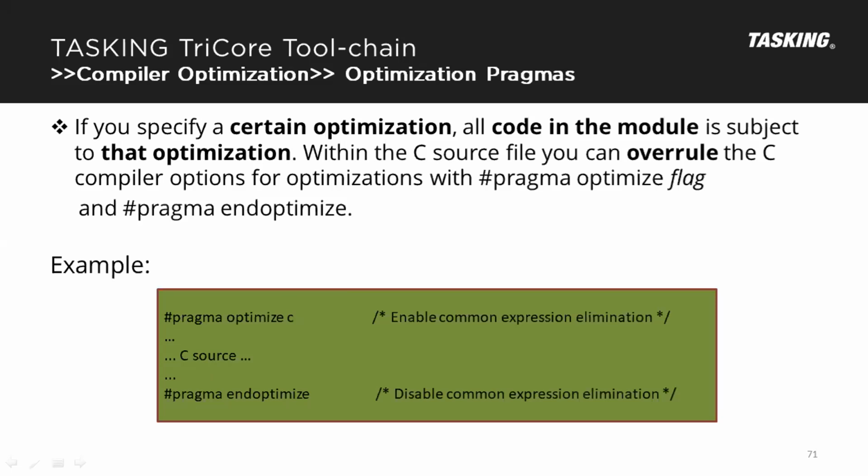And if you wonder why you would need something like this, you need it because if you decided to define your optimization level globally for your whole project, that's okay. But sometimes you need to apply certain specific optimizations to certain specific code snippets. In this case, this pragma will override what you already defined for your whole project. So this has a higher priority than what you already defined for your whole software stack.